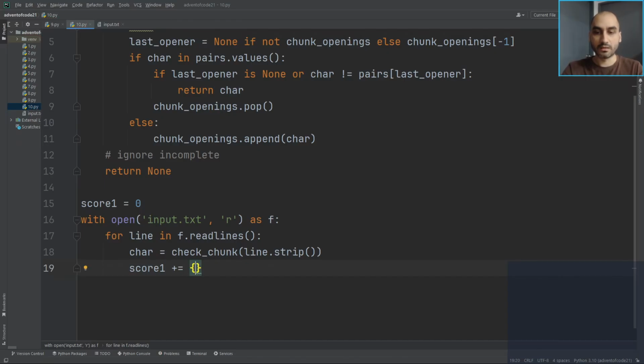So it's basically going to be scoring system is 3 points for that. 25137.